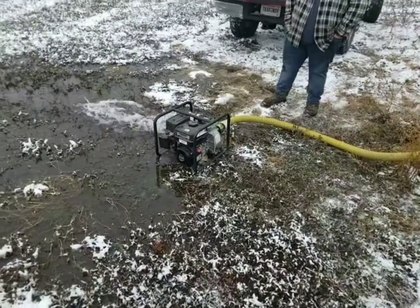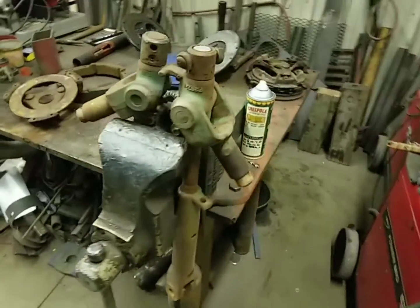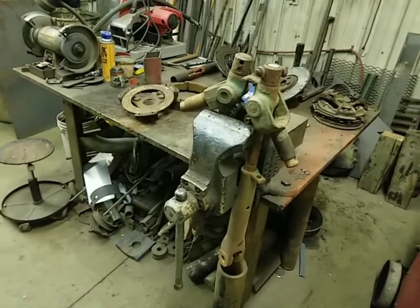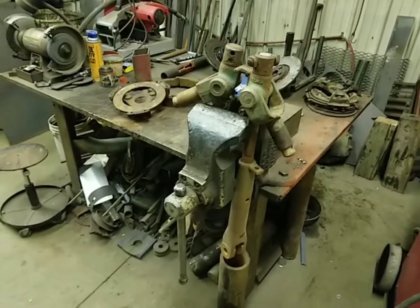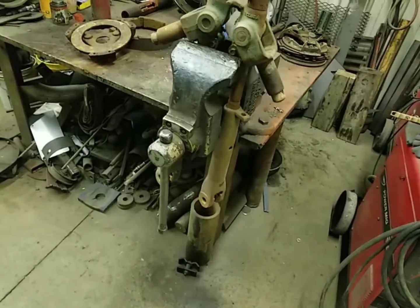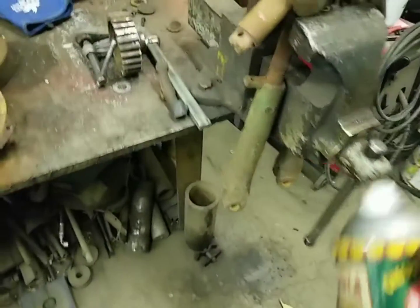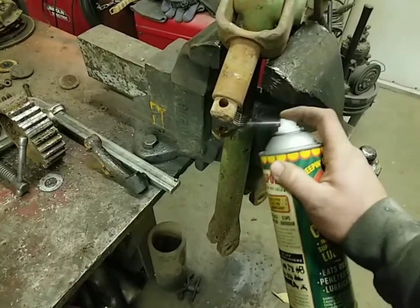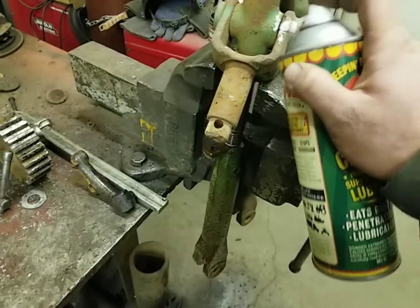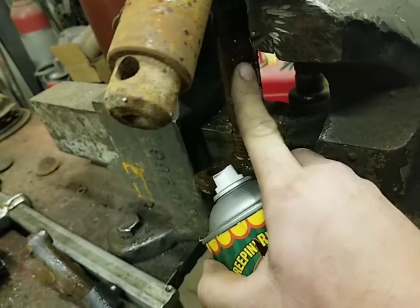It's a lot of work to change one, especially this close to the pivots and the pumps. We did find something to do to make this video longer — we are going to be putting a three-point hitch on the 720. Before we go to lunch, these adjustable links for the three-point hitch are all frozen up. We're going to take some penetrating oil and soak them really good so that when we get back they'll be soaked up and hopefully we'll be able to get them to turn, because as you can see they're pretty chewed up from pipe wrenches over the years.